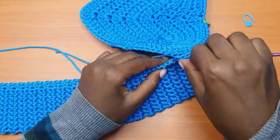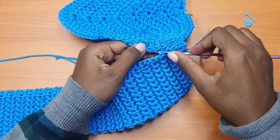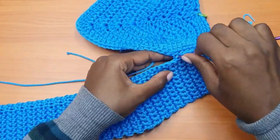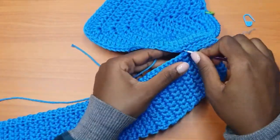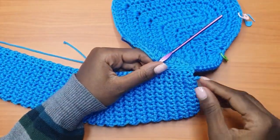So let's continue. Go into this one and into the next. It's going to create a very beautiful braid along the joining of the bag.